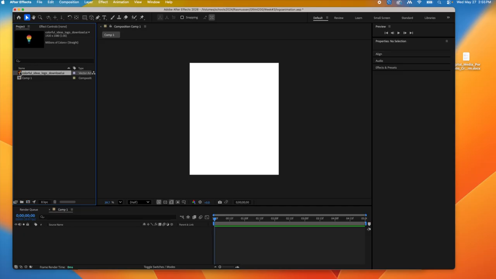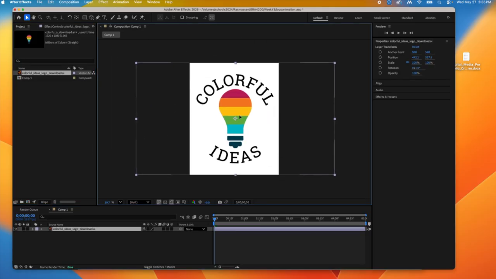So there it is right there. And you'll see there's nothing in my comp yet, okay? But it is the size, so I'm just going to take it and put it in there, okay? And I'm just going to center it visually. All right, so the first step is to convert it to 3D, which is right here.